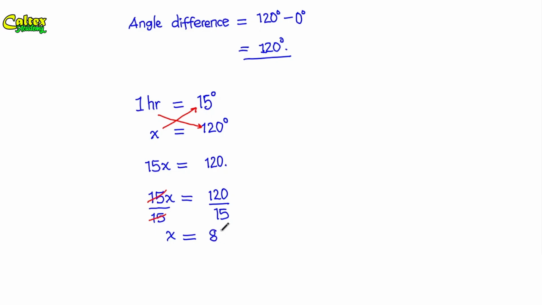Why do I say hours? Because you can see that our x is on the side where the hour is the unit. So this becomes our unit here. Now, the next thing is to get exactly the time in which Japan is located, and that is the local time. How do you get the local time? Since Japan is in the east of the Greenwich Meridian, then it must gain time.